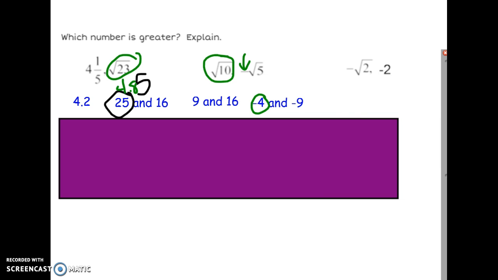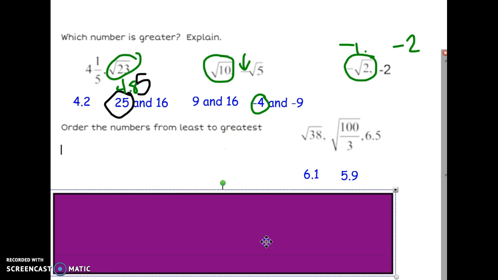Okay, finally I've got these two. Now, I think this one's really interesting because you have to think logically about this. I've got the negative square root of 2 and a negative 2. Well, the negative square root of 2 is going to be like negative 1 point something, right? And then negative 2. So on a number line, you have to think which number is bigger, which number is farther to the right. Now that I can decide that my number farther to the right is this, it's actually going to be the number closer to 0 since it's negative, and it's going to be that negative square root of 2. Okay, so your notes are a little wonky, but this is what it should look like.